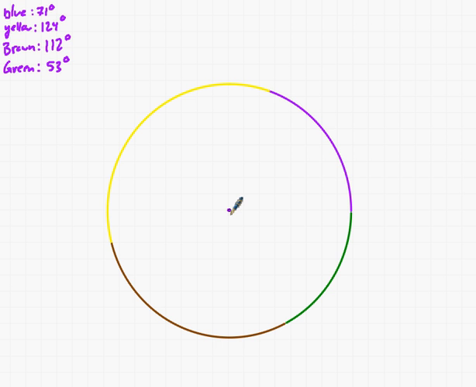I have my circle, and now all I have to do is try and connect it up. Easier to go from here to there, I suppose. Using a ruler might be a little bit easier. There we go. And we have a much more precise drawing.